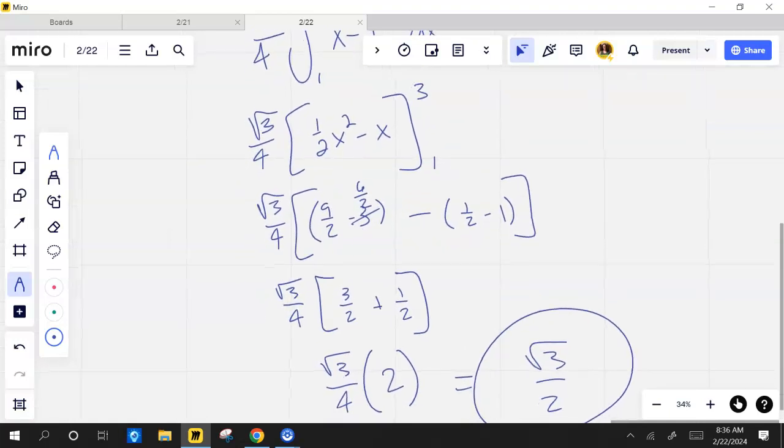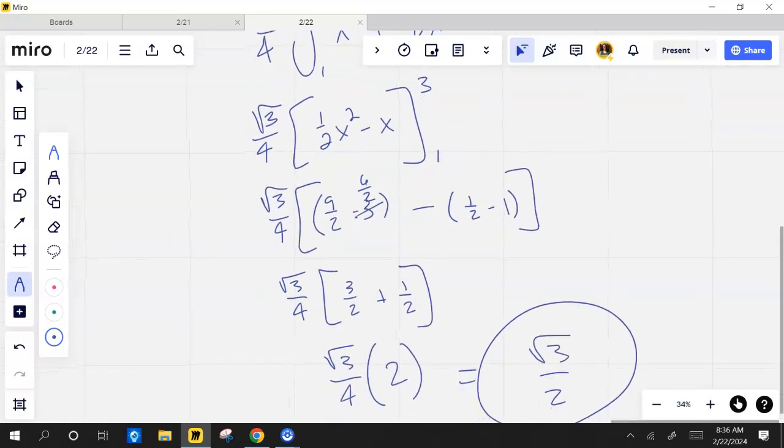That answer your question about this one? That one was tough, just because you have to go through so much just to find the height so that you can find the area.